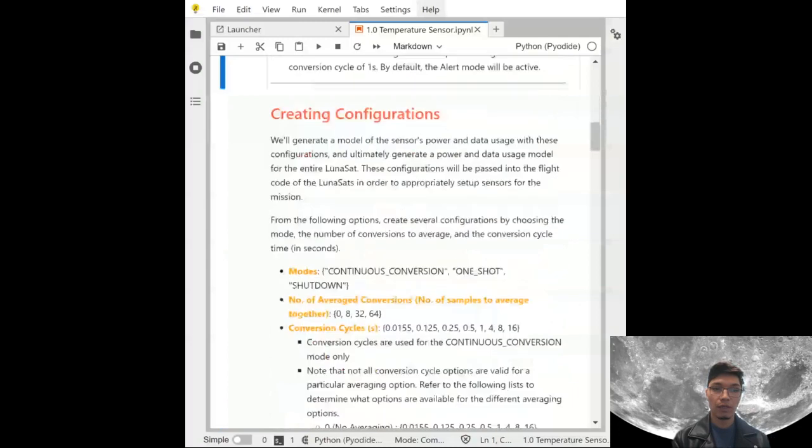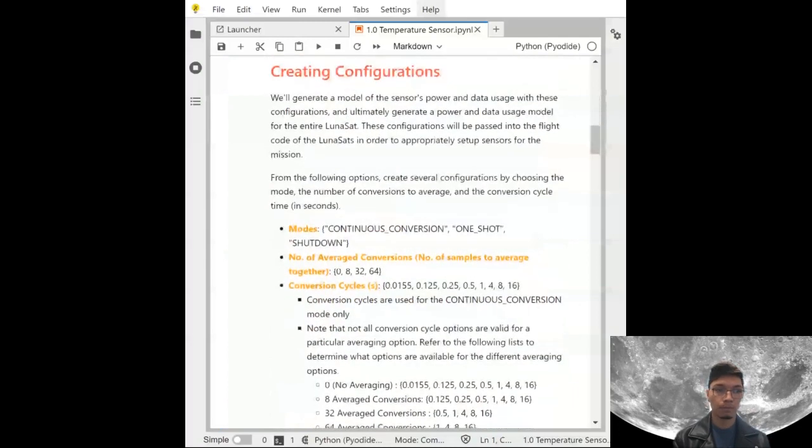Now for the next section, creating configurations. This section allows us to create our configurations for our data and power usage. As such, this section will have in-depth details about the particular numbers we can input for our cells. It is important to pay attention to limitations to particular modes and the numbers we can change for each setting of that particular mode.